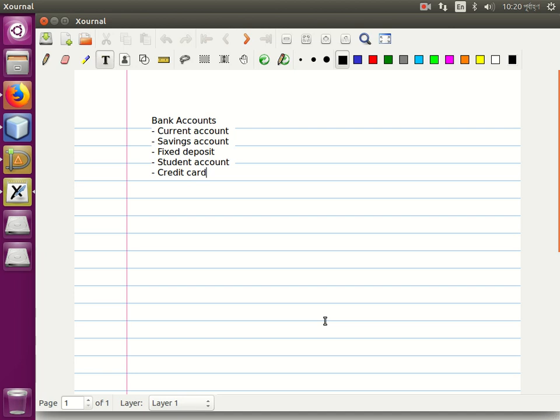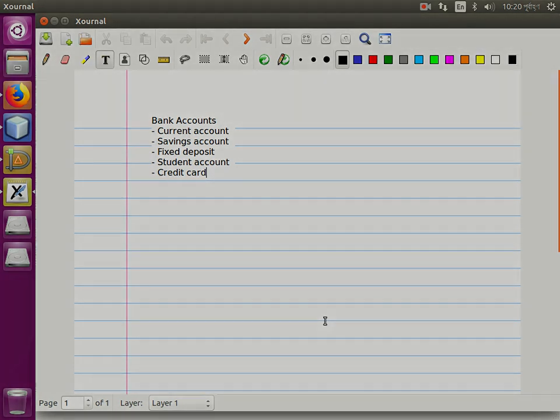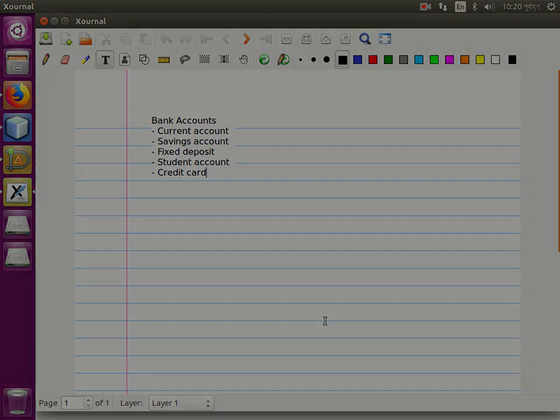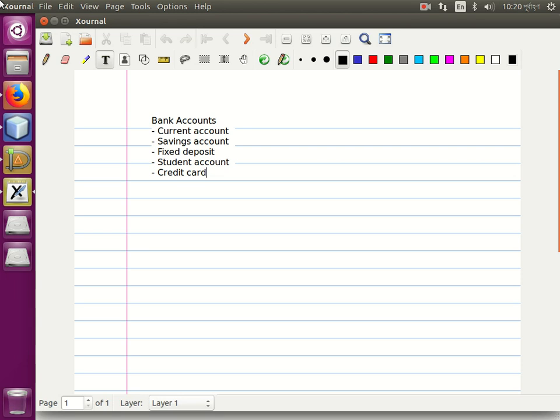Student account, well, they're primarily used for students to pay their fees, the tuition fees. They can also use it to save some money. In foreign countries, student account can also mean that they can take a loan from the bank for their tuition fees, and when they get a job, they're going to repay that. So that's the idea of student account.